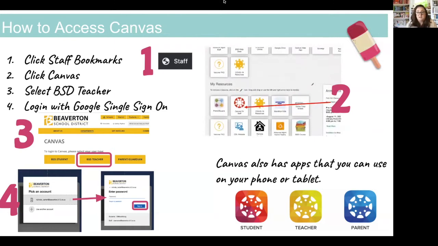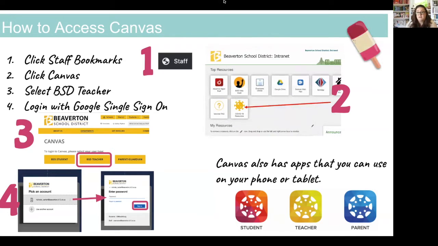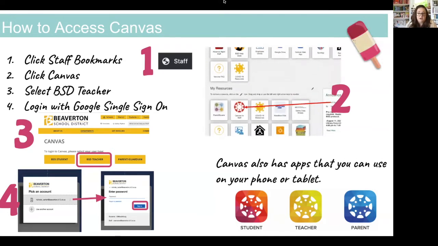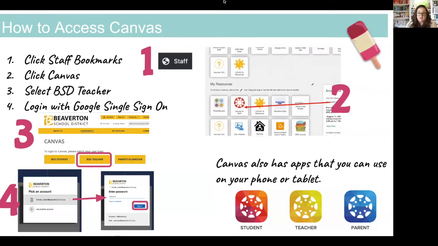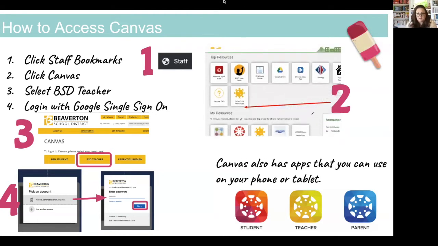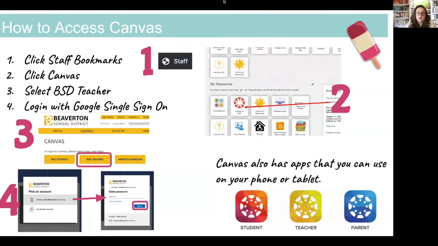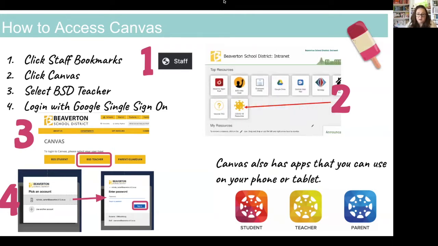But when we go back to talking about teacher efficiency, having access on an iPad to the teacher app can make some of your grading that much easier. Grading essays, for example, using a stylus on my iPad in the Canvas SpeedGrader app can be really helpful compared to trying to mark or annotate using my MacBook trackpad, which is just horrendous.